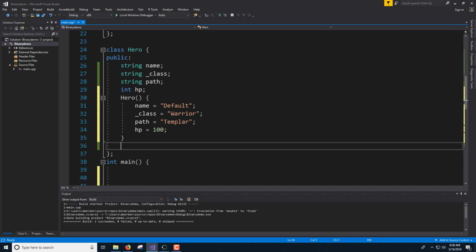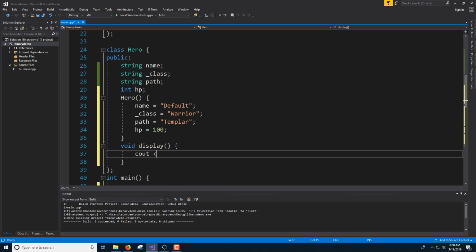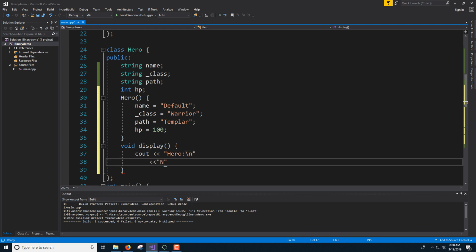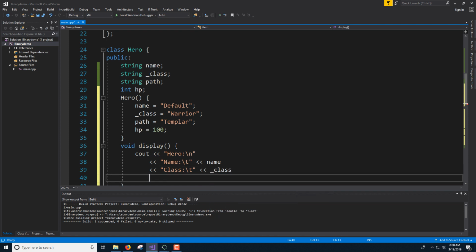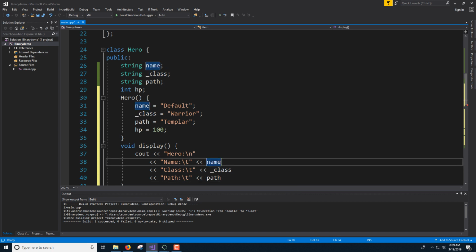Oh, we need a display method for the hero. I need to put inlines on these.